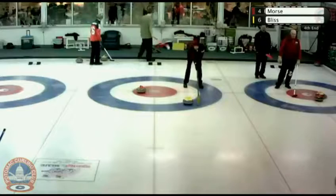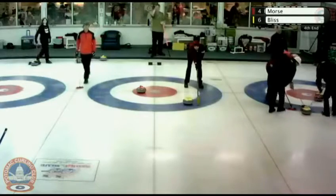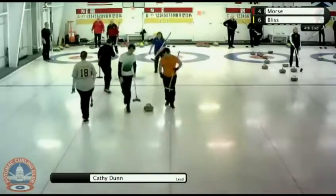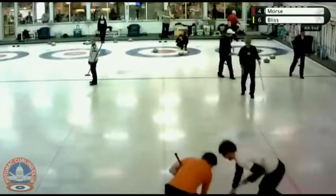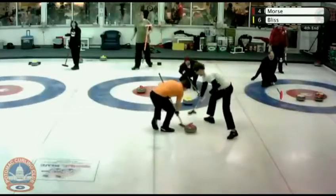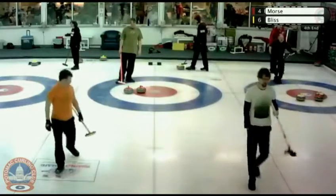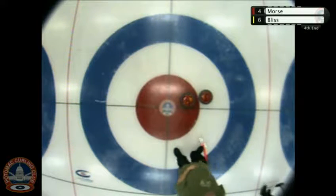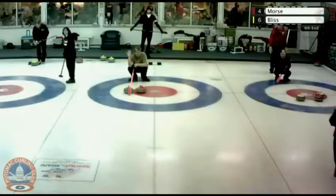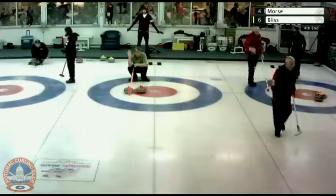And Carl is going for a hit on the rock that stayed in the house. That's Kathy's 2nd rock in this end. Calling for a sweep. It's probably starting to curl a little more than he expected. He gets a very good shot and it rolls off to the side and staying almost right next to the other rock that he has. That's a dangerous setup because it allows the opposing team to hit one or two of these rocks out of play. And it makes it easy because if you miss one, you're still going to hit the other.